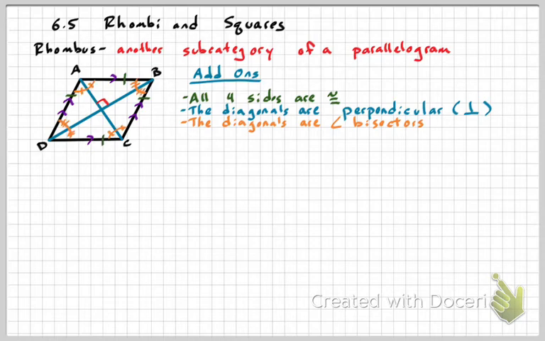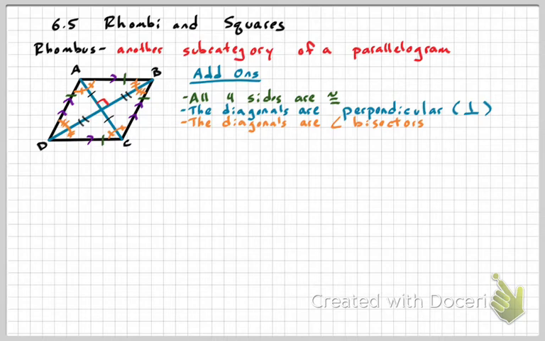Okay, so that means that angle A and angle C both get cut in half. Remember, because those are also still congruent. A is congruent to C, but when you draw that diagonal in, it's cutting both those angles in half. The same thing is true with D and B. D is congruent to B, but when you draw that diagonal in, it cuts both angles in half. And so again, just remember that these diagonals are also cutting each other in half, or being bisected.